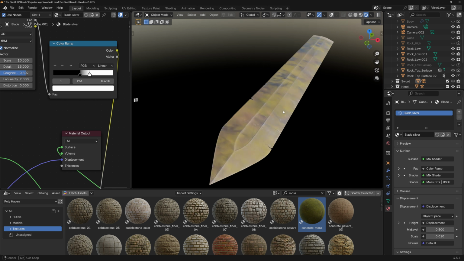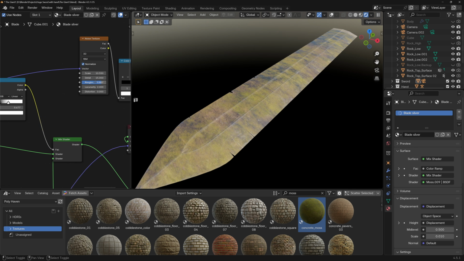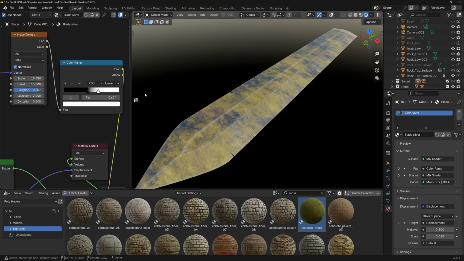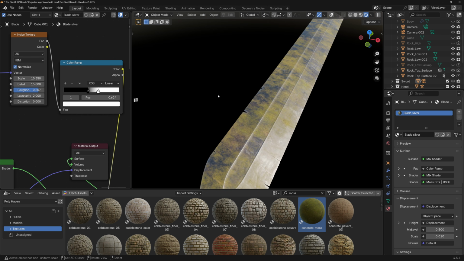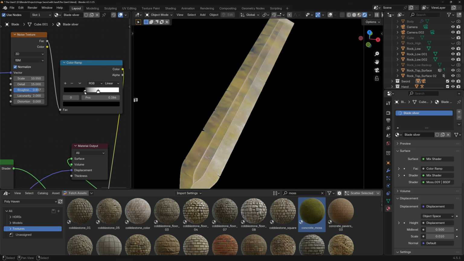And yeah, this is like a pretty old sword, but I lost all of my shiny blade materials, so let's bring some of them back, like that. And also let's see, this is the angle that we'll use.